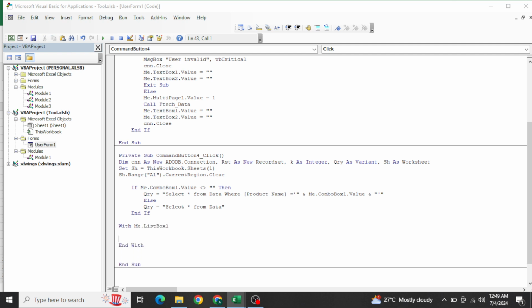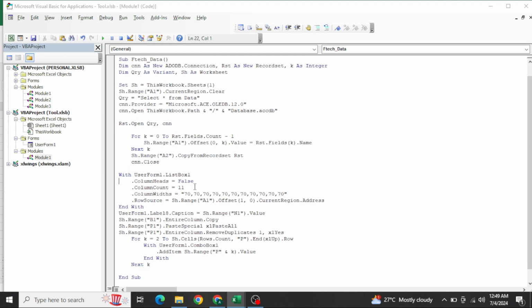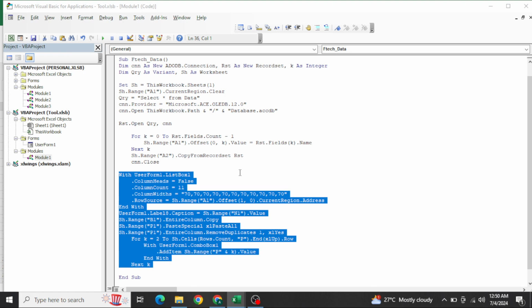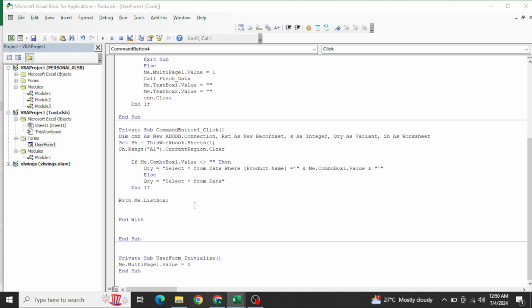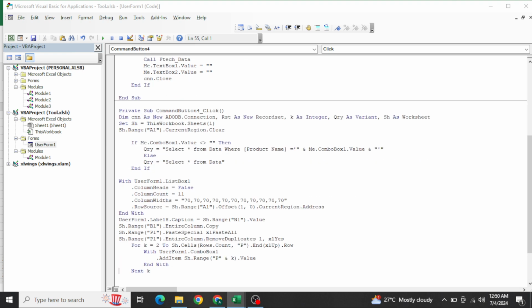Okay, and after that, whatever we have written in Module1, let's copy and paste. Let's copy it till here. I just copied it, going into UserForm1, clicking on this refresh, deleting the old code and pasting it like this. Okay, and all good, all good, all good.